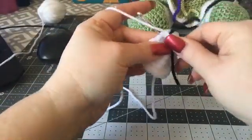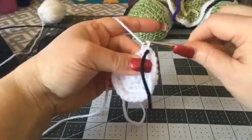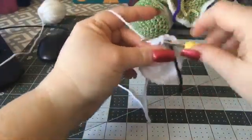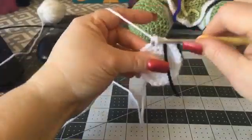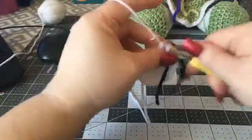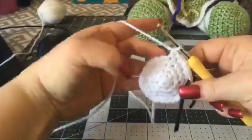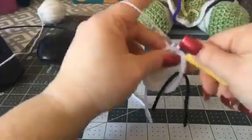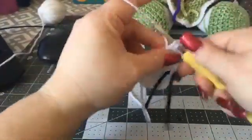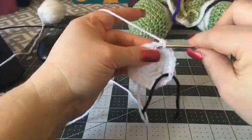So that means we're going to go into our next 5 stitches, and we're going to put a single crochet in each. So there's 1, there's 2, 3, 4, and 5. And then in the 6th, you're going to put 2 single crochets. And you're going to do that all the way around.